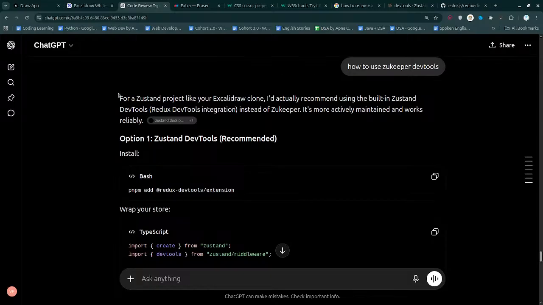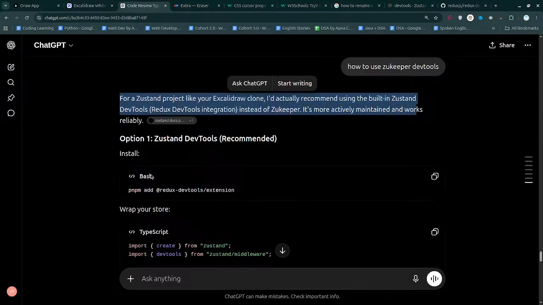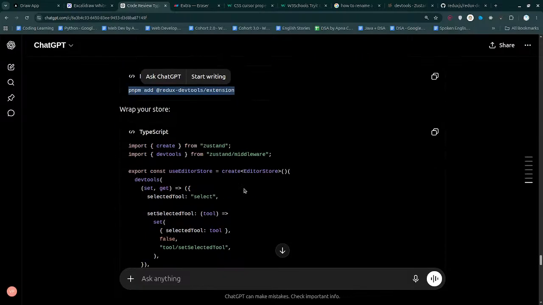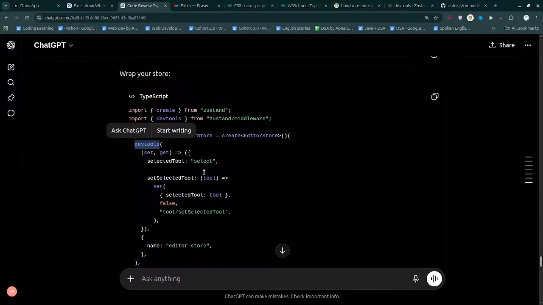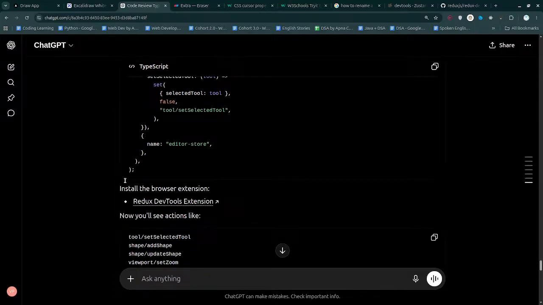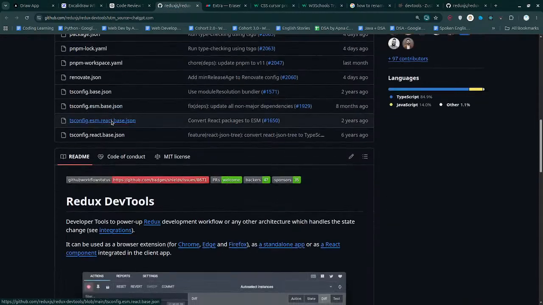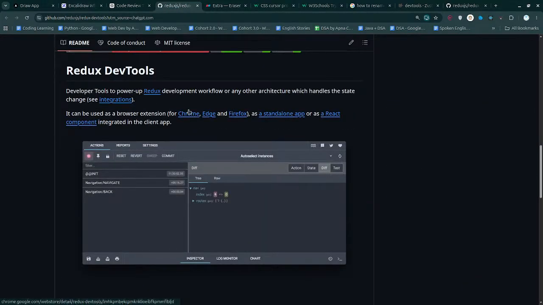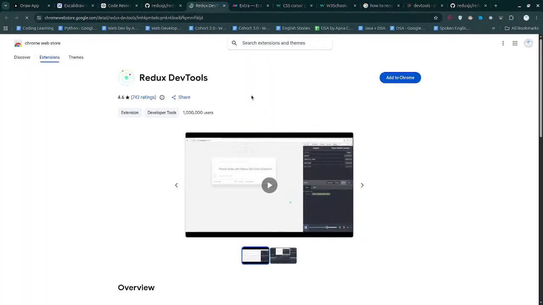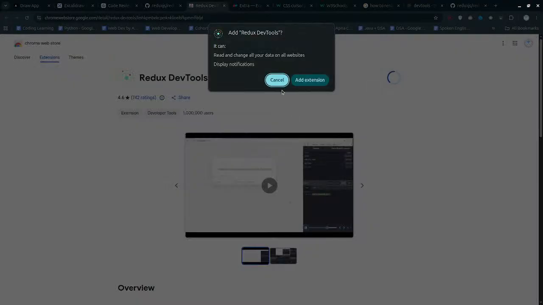So you have to just simply install this, and once it is installed, just use DevTools here, and once that is done, install this particular Redux DevTools, especially for Chrome from here. This one.